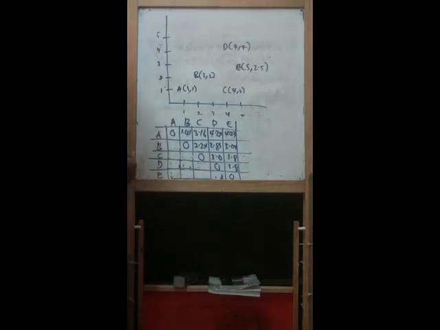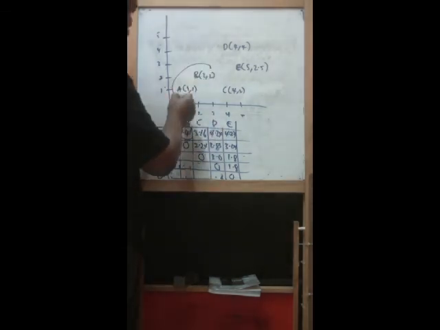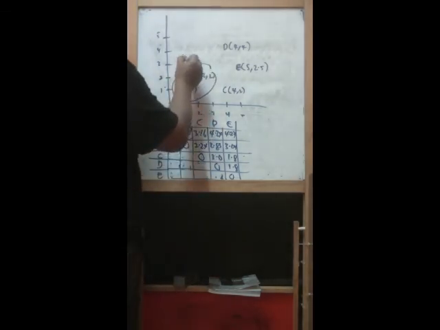From here, so after we calculate the distance, the next step is to find the minimum. From here, we can find the minimum is here. I mean A and B. A and B, we see this is actually the closest pair. The closest pair.